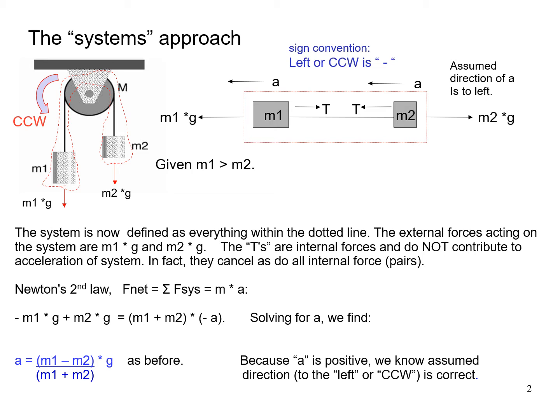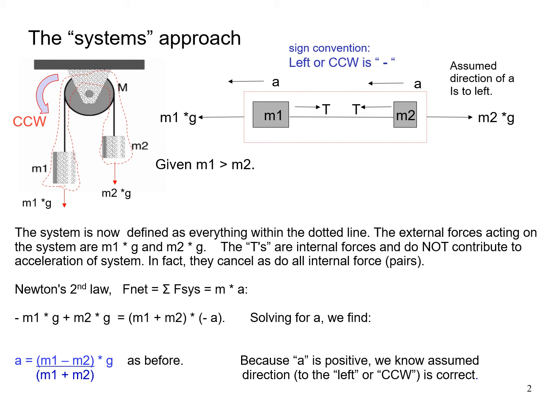Next, I need a direction for the net acceleration of our system. Remember, our system is the contents within the red box. Based on our intuition of the pulley's behavior and our given assumption that M1 is greater than M2, I've assumed that the acceleration will be to the left. This is the subtle advantage of redrawing the system in a straight line. It helps us see that the problem is really one of a single dimension, and it allows us to more easily assign signs to the external forces involved in moving our system.